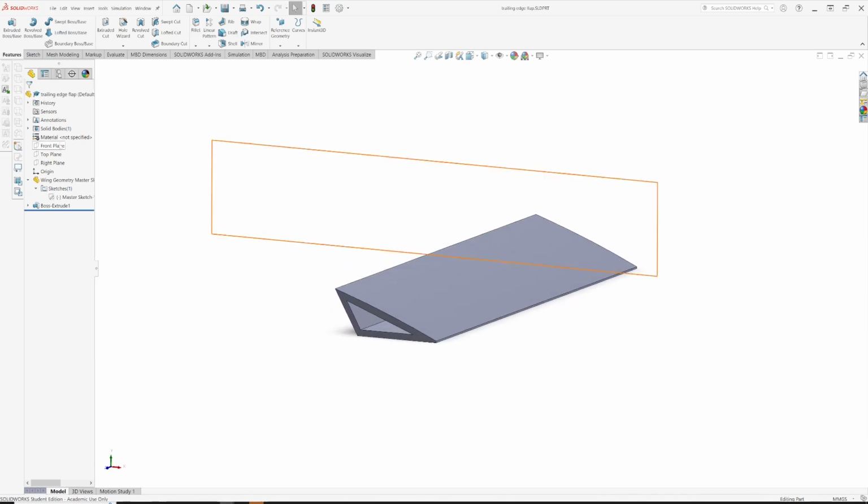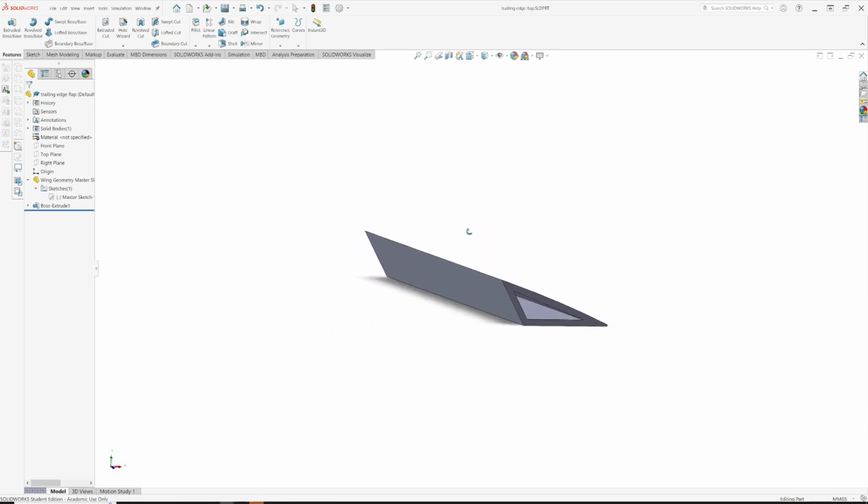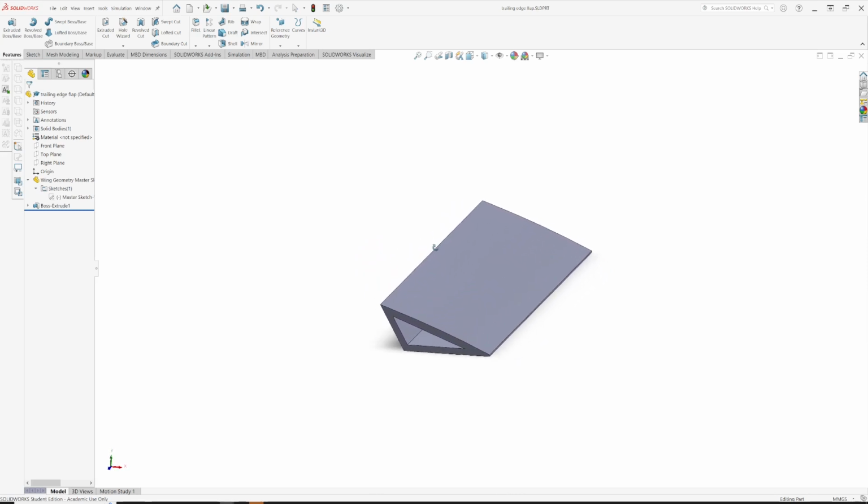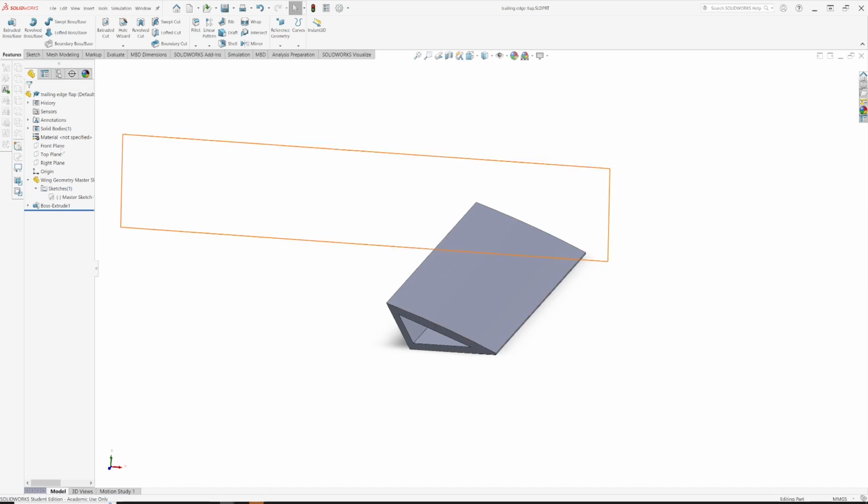Great, so we've made all our parts, but as they stand now, they're just made out of ordinary Solidworks material, so basically not specified. And in preparation for the next stage, where we're going to put it together in assembly and everything else, the right time now is to apply an appropriate material to these parts. So what I'm going to show you now is how to create a material in Solidworks and apply it to these parts. We'll use this one as our starting point, but once we've created a material we can apply it to all the other ones, but the process is the same.